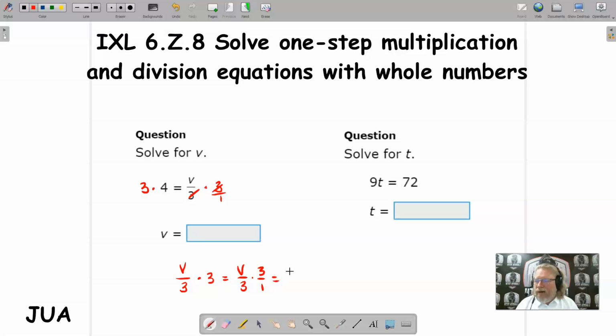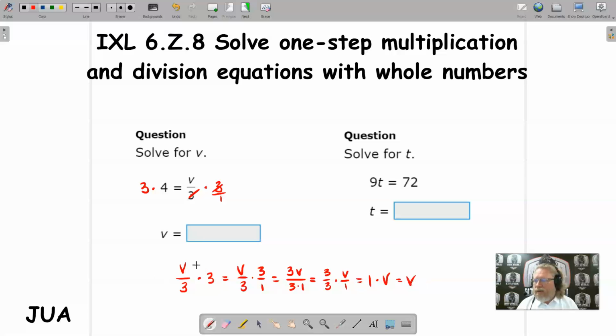If we multiply fractions straight across, we would have 3 times v. And here, I'm just going to go ahead and write 3 times 1 here. And I'm not actually going to multiply it. I'm going to leave it just like it is there. So it's still the value of 3. And now I'm going to go ahead and rewrite this back into 2 fractions times each other. So we end up with 3 over 3 times v over 1. And then that is equal to, well, 3 over 3 is equal to 1. And v over 1 is equal to v. And anything times 1 equals itself. So we end up with v.